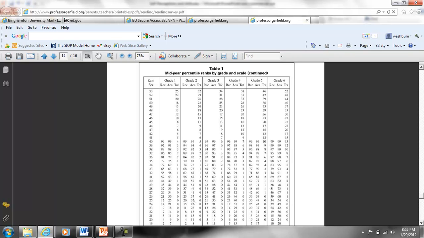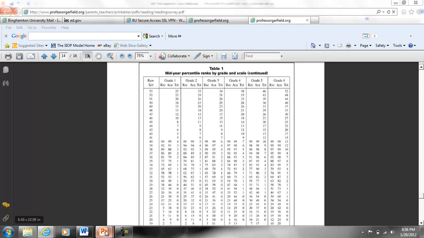So this is an interesting normed assessment in that it's not measuring academic skill, it's measuring attitude, which we think of more as the affective domain. Like I said, this is probably best suited for grades 1st through 6th, since that was the population from which they drew when they normed the assessment.